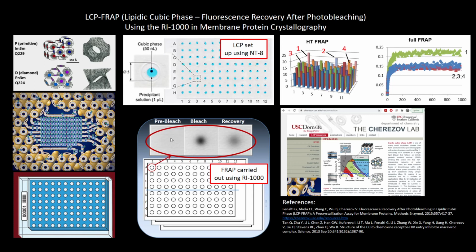So after some incubation, fluorescence is measured at a random spot in the LCP. That spot is then bleached with a laser. And then as the protein diffuses through the bilayer, the fluorescence signal is recovered in that spot, which is then measured. There are two basic ways to use FRAP. HT FRAP, or high throughput FRAP, where we can scan a sparse matrix screen of conditions that allows for diffusion with 2 time points 30 minutes apart. That gives us a raw value for percent recovery. And we get data produced like this that gives us some initial starting conditions.